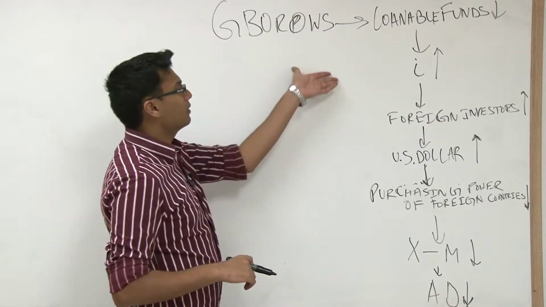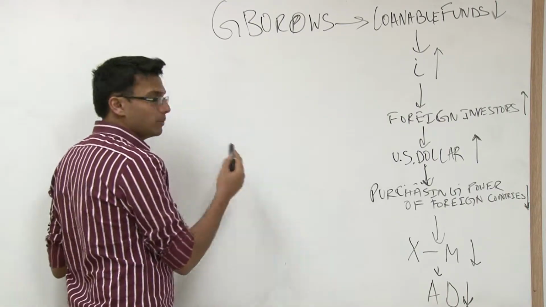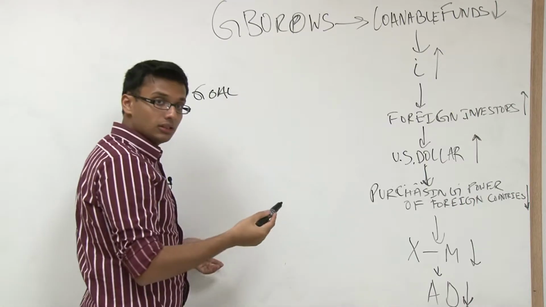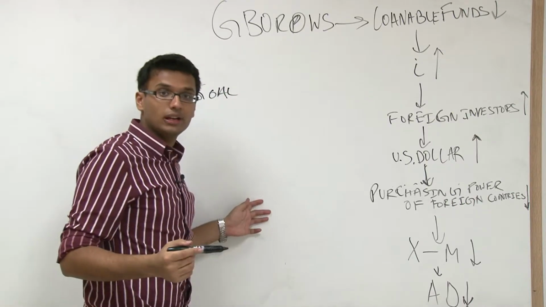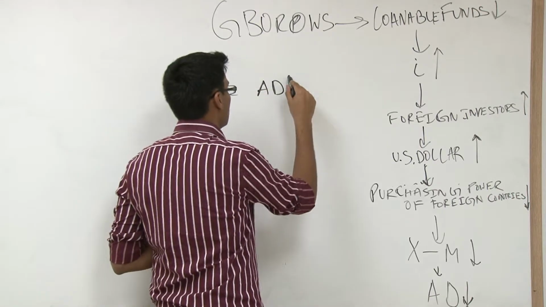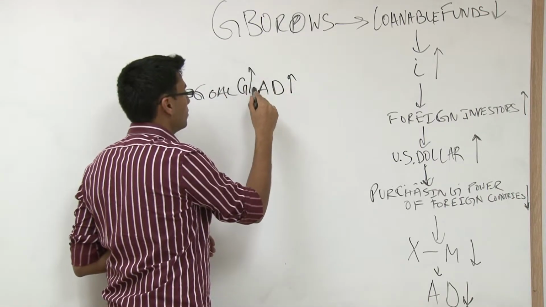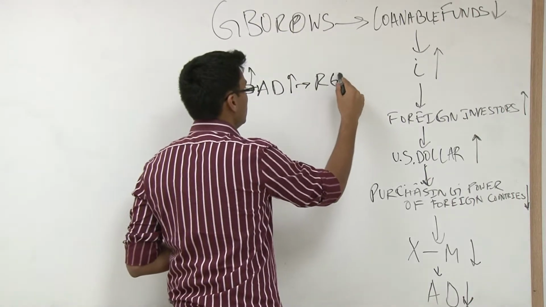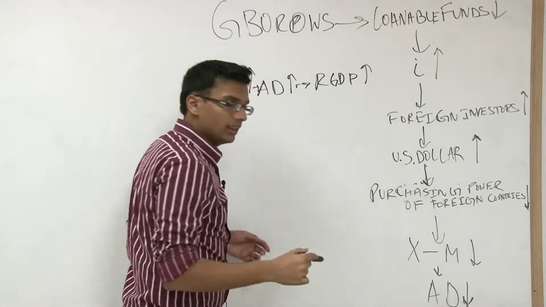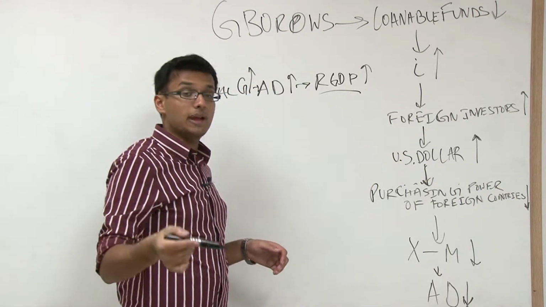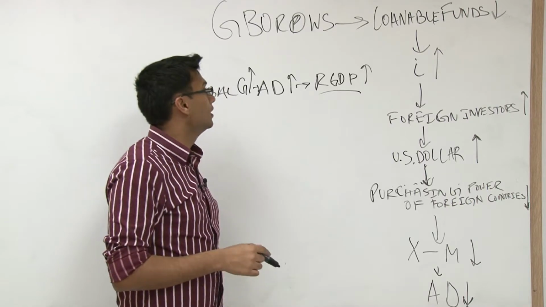What happens is the government borrows money, as you know, and the government borrows money because their goal, right? The goal of the government is to fix the recession, right? And the way to fix a recession is to make sure that the AD goes up. How does the AD go up? Well, if G goes up, AD goes up. The goal is if AD goes up, our GDP goes up. And that's how we can fix a recession, right? This is what an expansionary fiscal policy says.